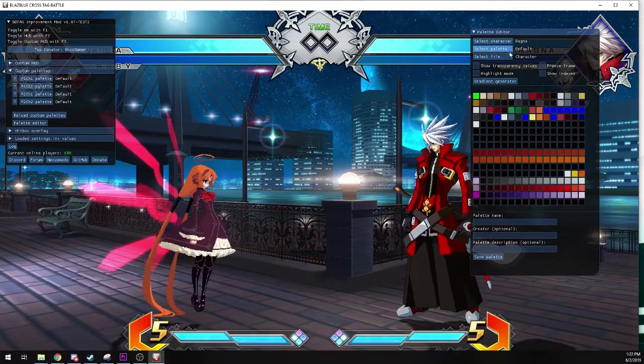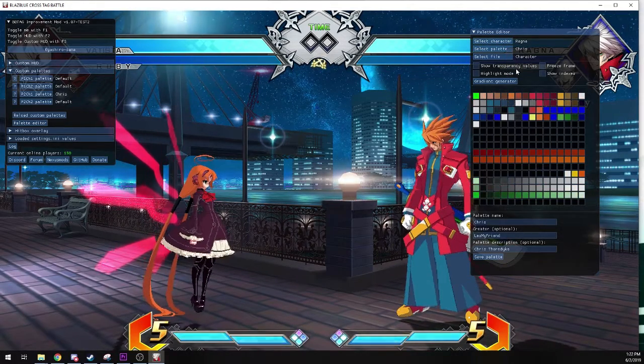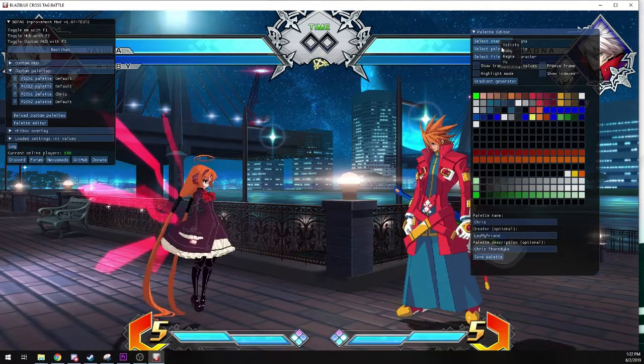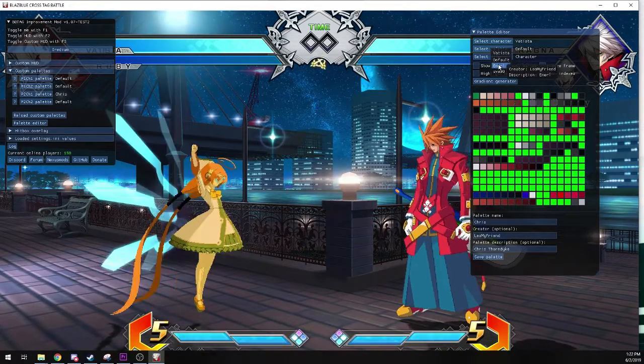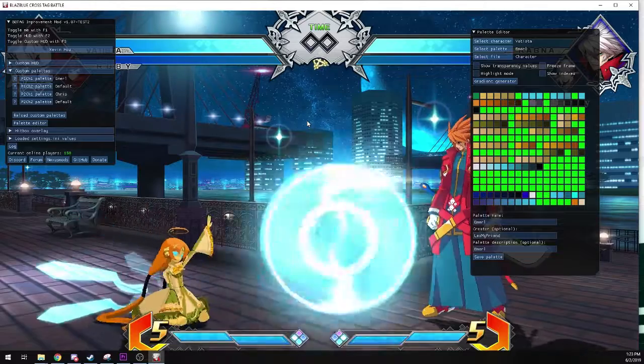You can see cool colors like Chris Thorndike for Ragna, or Emerald for Batista, you know? Fun stuff.